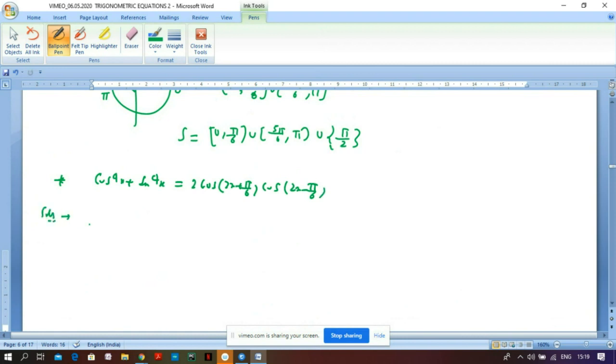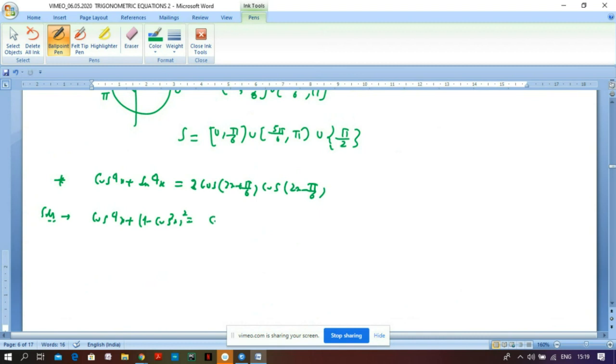Now, some remarks about it. The right side looks quite promising. So what I do in that right side, I will first of all change. I can write this as cos to the power 4x plus sine to the power 4x as (1 minus cos square x) whole square, and 2 cos a cos b.